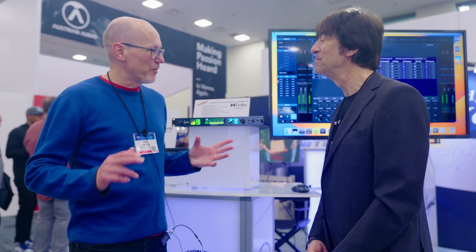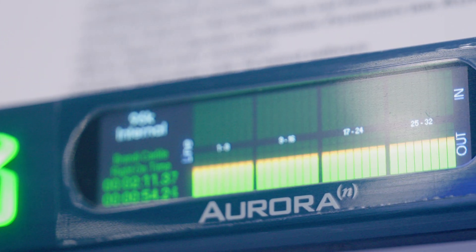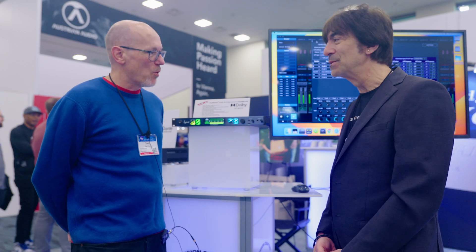I can say that the two words 'Atmos compatible' mean a lot of different things to a lot of different manufacturers. On a base level, all you need to be Atmos compatible is the ability to spit out a certain number of outputs. But actually, in order to implement a real-world Atmos rig, all that calibration has to happen somewhere. It's mandatory that you do all the proper things. Dolby has their own spec about what you need to do, and if you leave out any of the parameters that Dolby has specified, then technically you're not completely compatible.